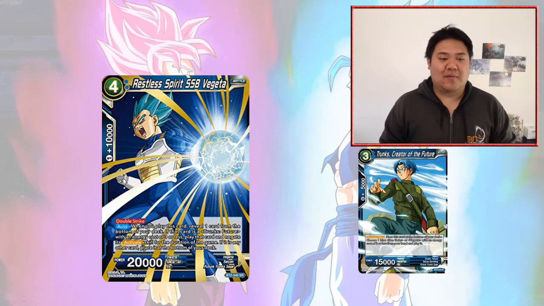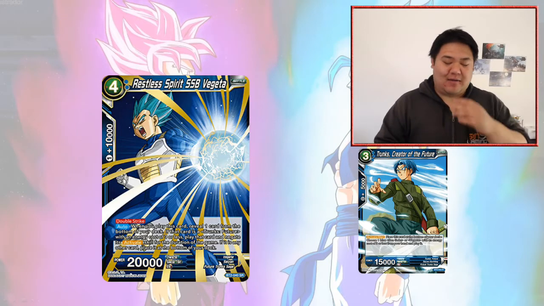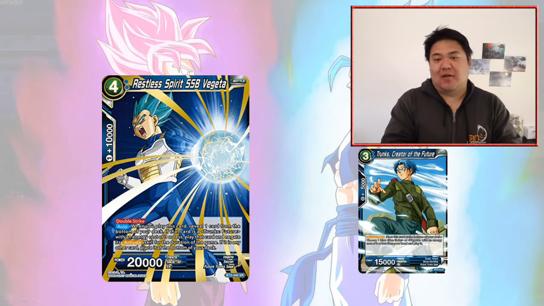So basically what it means is, when you put this Vegeta into play, look at the bottom of your deck. If it's a Trunks with a cost of 3 or lower, then you can put it into play, and it basically gets no activate ability. But it still does get other abilities such as Double Strike, Dual Attack, etc. So that's something interesting to note. It only stops activate abilities. It doesn't stop permanent abilities or auto abilities. So that is something relevant to note.